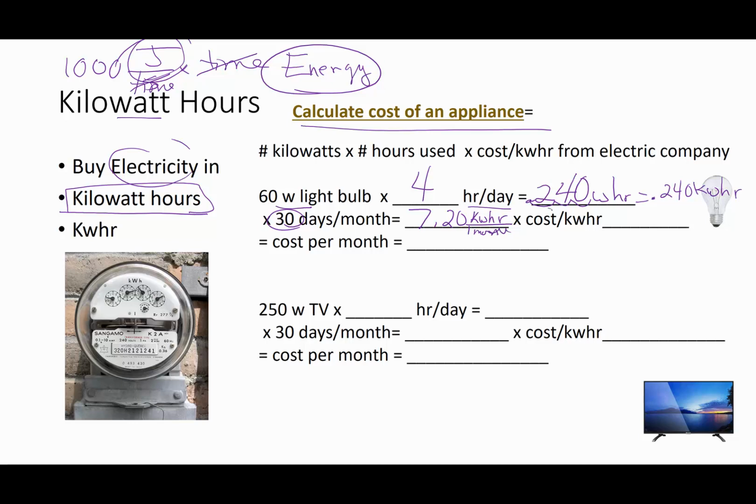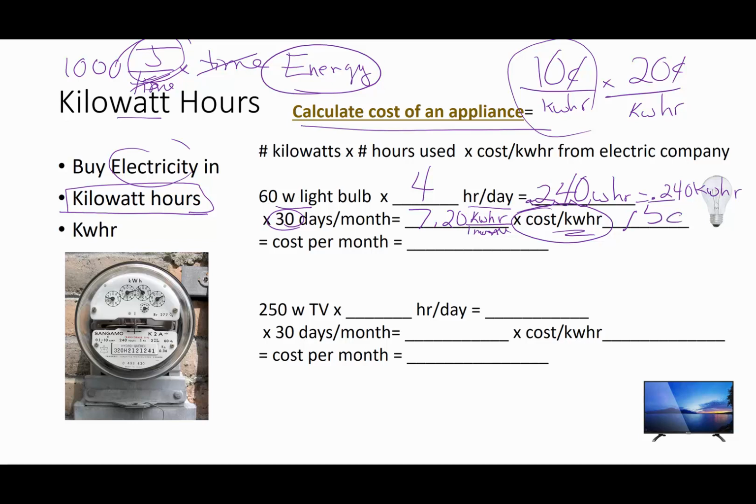Now, your power company has a cost per kilowatt hour. You can look on your electric bill, and that's going to be printed there. Depending upon where you live in the country, the cost is going to range. Some places it is as cheap as 10 cents a kilowatt hour. Some places in the U.S. it will be well over 20 cents per kilowatt hour. It is definitely not standard throughout the country, and it is certainly not standard even throughout the year. Typically, there are government subsidies making it a smidge cheaper in the winter than in the summer. So I'm going to use a halfway point. I'm going to use 15 cents per kilowatt hour.